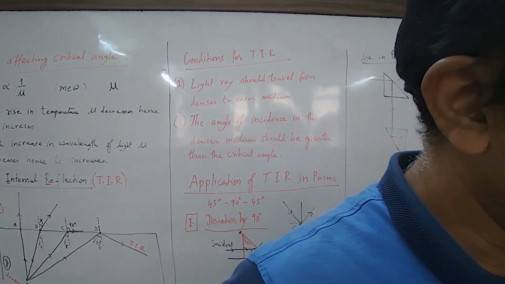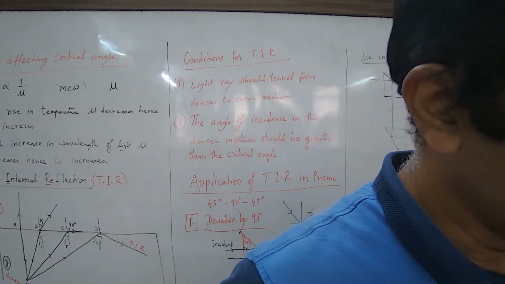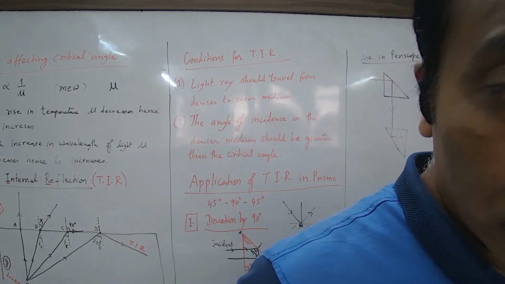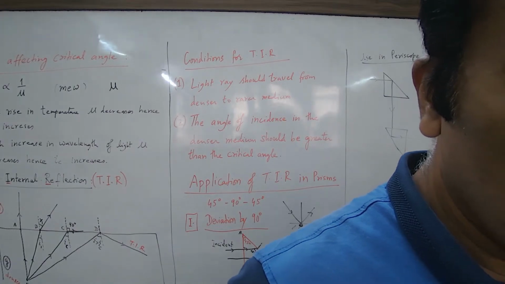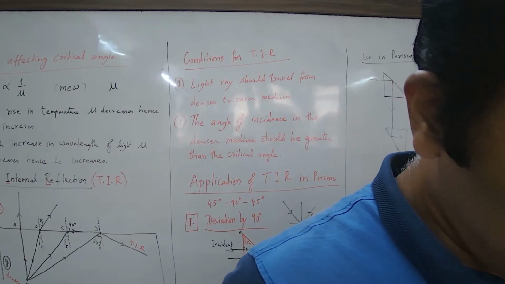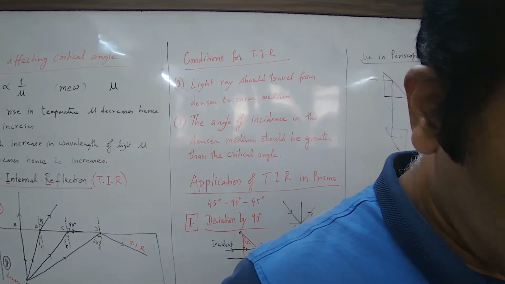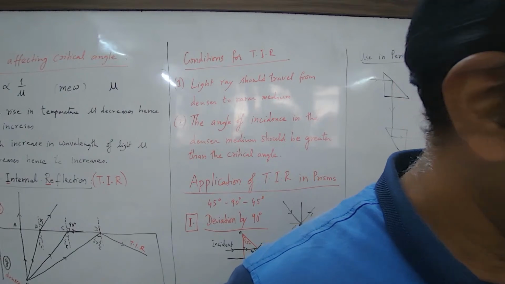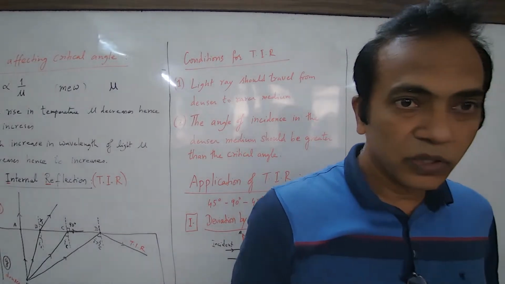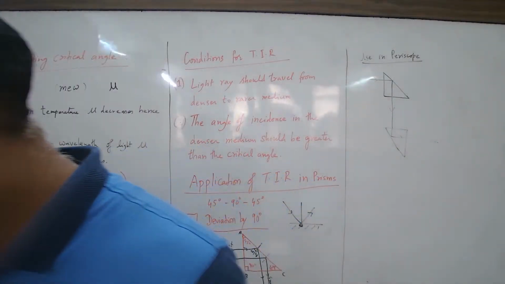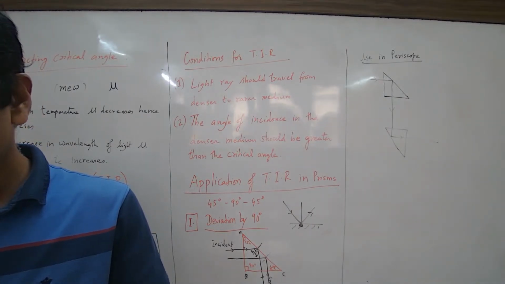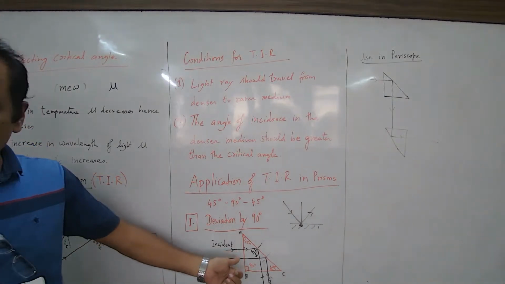Now the incident ray is coming here. Again the incidence angle is 45 degree. Just figure out in the end. Second application. Page 96. My page number might be different. Okay. See this diagram. Page number 96, first diagram. So the ray is incident. What is the angle of incidence? 45 degree by same logic.